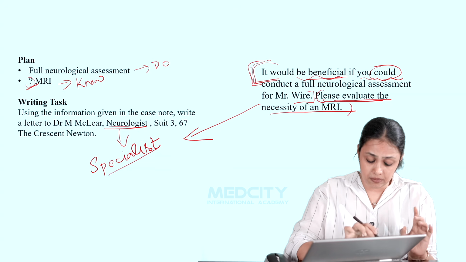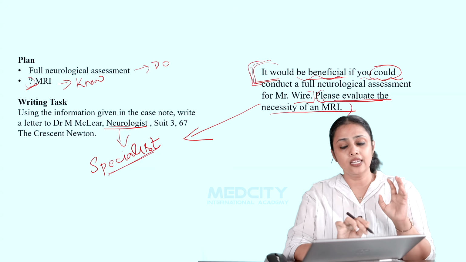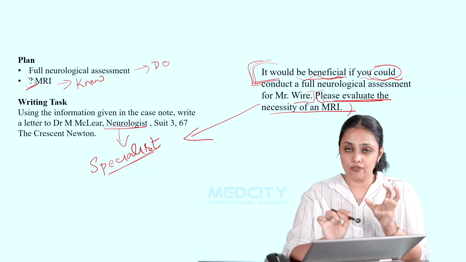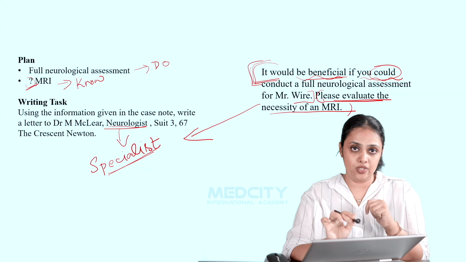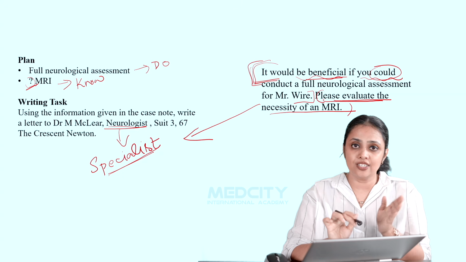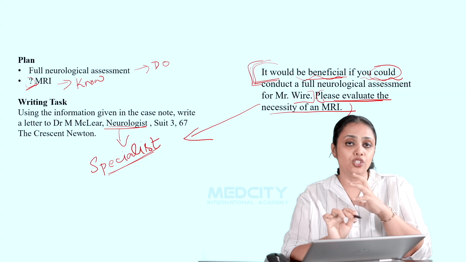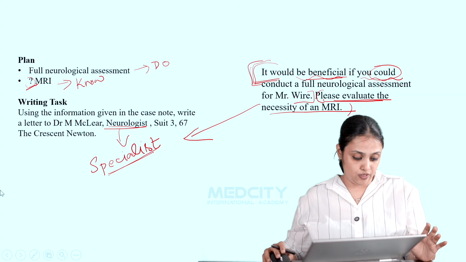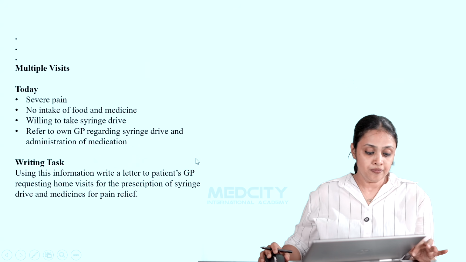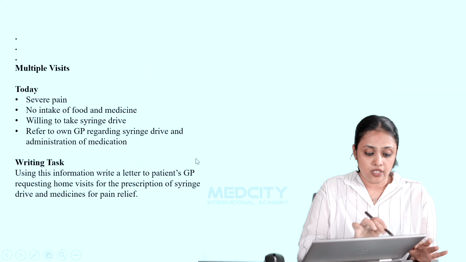Now let me just remind you once again that if the reader is a specialist, just be careful regarding the tone that you're using. You should not be commanding. Whoever the reader is, you should not be commanding. But if you're writing to somebody in a higher designation, you should try to sound even more respectful. Now another example. Here what is the difference?